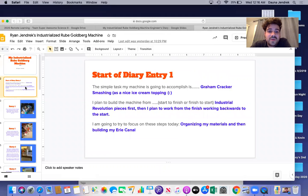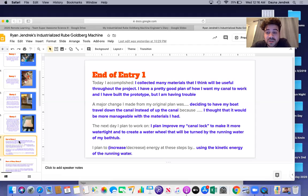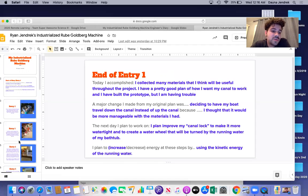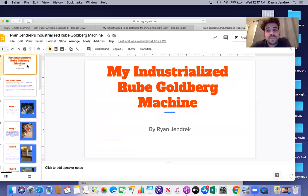It's something that we're going to be grading, just like out of 5 points each diary entry, to see that you're actually working on it and you're putting some thought and effort into your design. We just want to make sure that you're making progress each day, or when each of these are due periodically. Those due dates will be posted shortly. We're going to set up a timeline for you guys. We're still waiting on a couple finalizations of the schedule, but we will get that out to you as soon as possible. So that's some info for you.